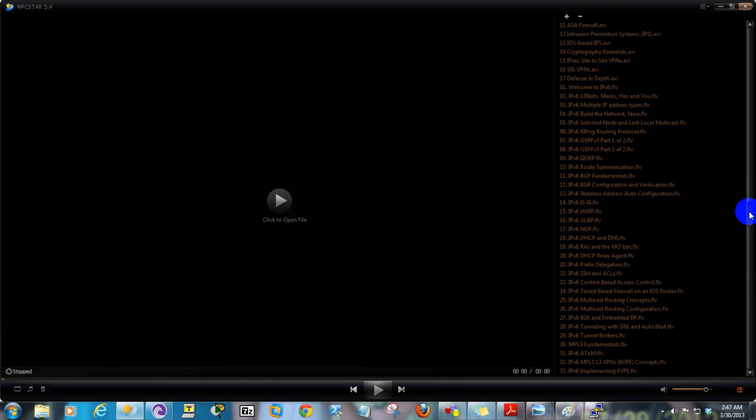And then as you can see at the bottom, there's IPv6 routing. IPv6 routing is really not that complicated. It's fairly straightforward. It does take a little getting used to with the addressing, but if you take your time and you really learn it, you should be fine. And like I said, I do have an IPv6 series here that I downloaded from a friend of mine.